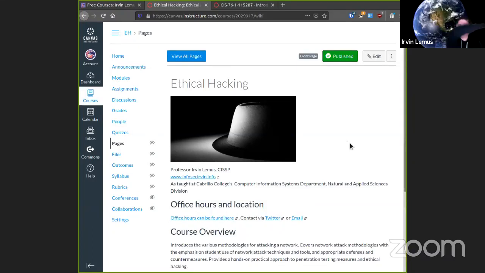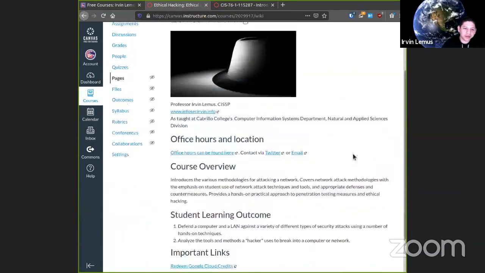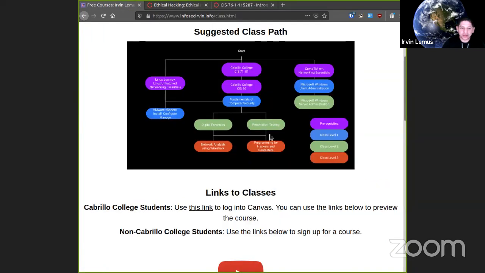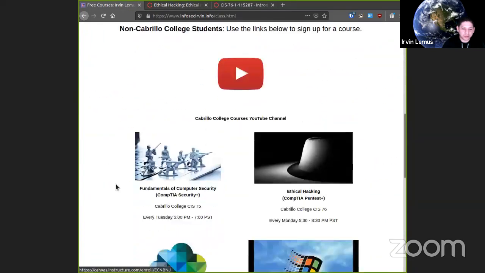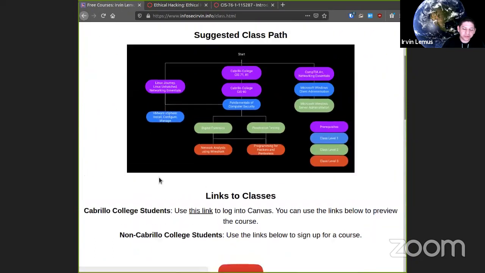All right. So welcome to CIS 76. It's called ethical hacking, but I'm renaming it to penetration testing because apparently ethical hacking now has a negative connotation. If you're stuck at any point, you are able to see right below the class that comes before it and follow along with it.